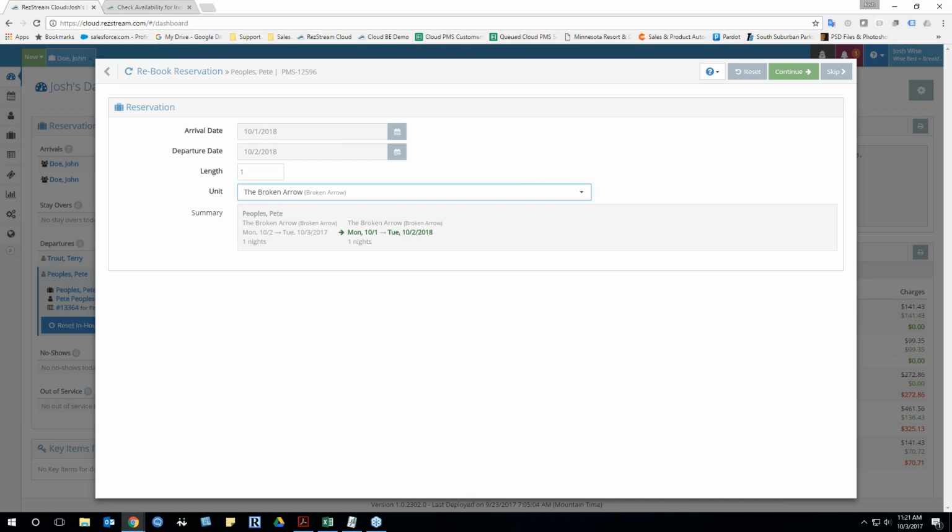So I think what's very convenient about this rebooking feature is it allows it to efficiently streamline that process, as well as, in addition to making some assumptions here that they're going to come same time, same unit 1 year from now, you have the ability on the fly to change the dates and change the unit. So I think that's a very convenient way and something that not a lot of people that I've spoken with are taking advantage of in the system for those of you that have high repeat guests, okay?